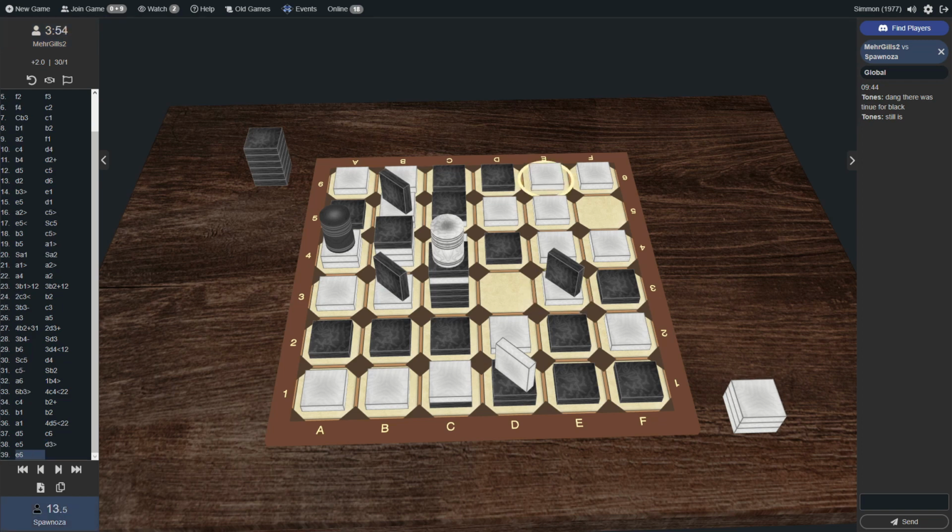No, he missed his own road. He missed it. It was a tricky one, though. Oh, black may have seen it because they've now defended against it. What a shame. That was a really cool road, too. It was a good one, nice and sneaky, which is probably why neither player saw it.